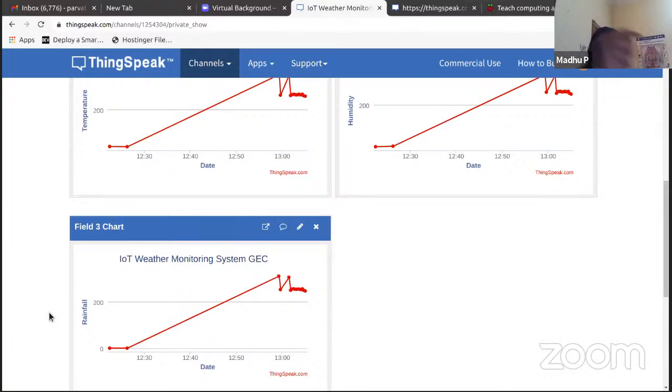Now the voltage is very small. That is why you're getting values in between 200, 250, 300, something like that. If the voltage is more than 2.5, you'll get a value more than 512. So that's how the successive approximation method is being used in converting the analog voltage into a digital value there.